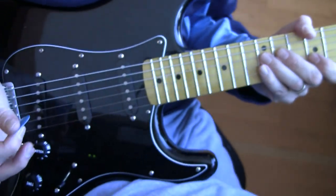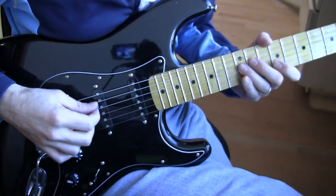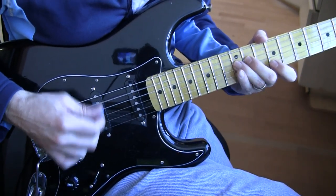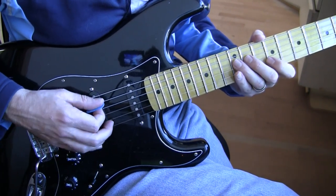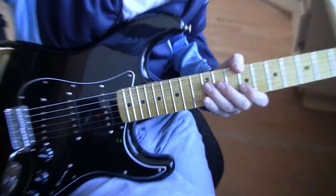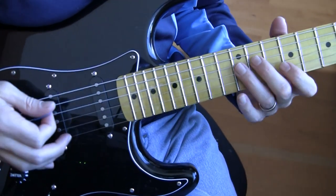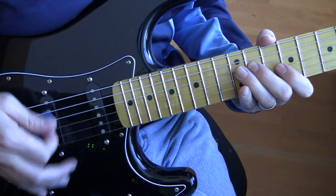So again, let me back up. If I'm not resting here, okay, I got my hand off. But rest that palm down. Okay, so we got that down. So now you're muted there on the strings, and you're counting 1 and 2 and 3 and 4 and.